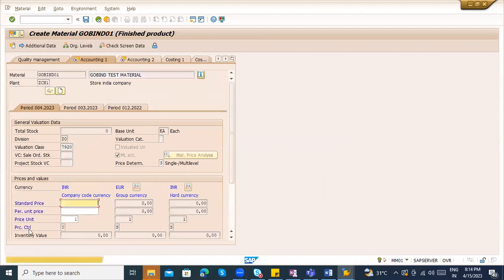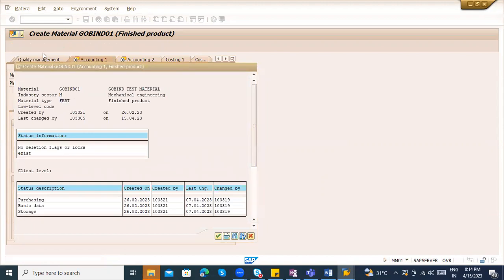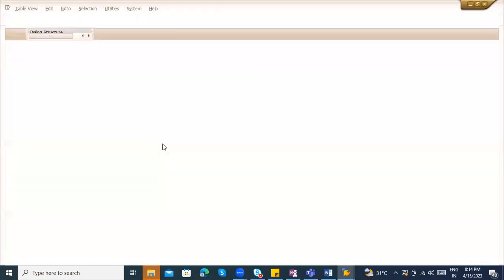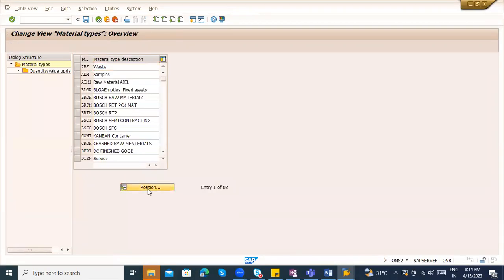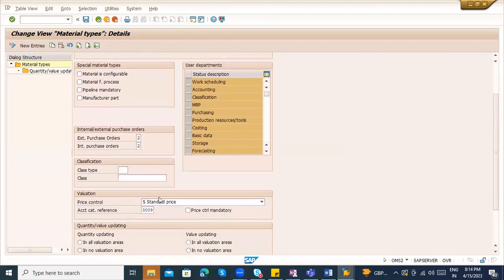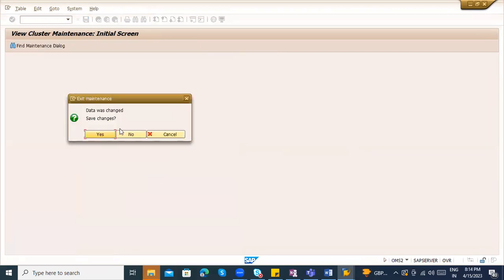If I click here, this is the FERT material, so price control is mandatory. Yes, okay. You can go to OMS, the material type level configuration, and check that this material type has the default standard price. That's why it is suggesting standard price.